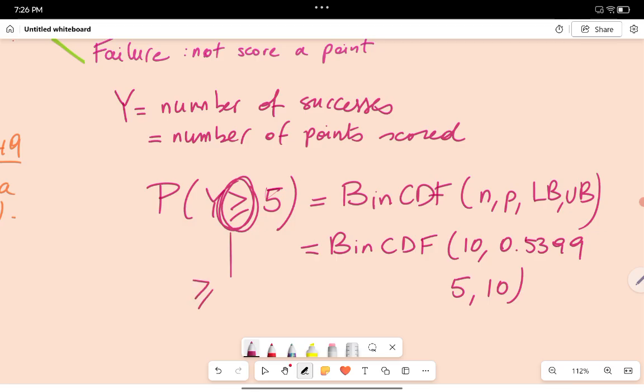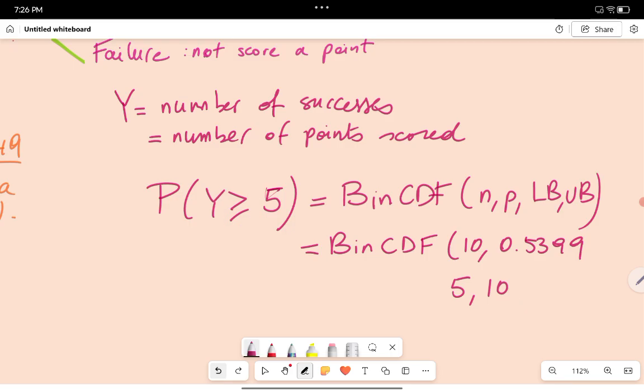Okay? So suppose we would have had this. What's the probability of being bigger than 5? Then we would have written down y is bigger or equal to 6. And then we would have had lower bound is 6. So be careful with this one. With the normal distribution, it doesn't matter. But with the binomial, you have to be careful with your upper bound and lower bound. We need this one or this one. So we put this in our calculator.